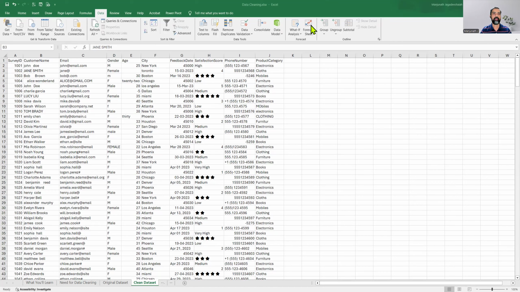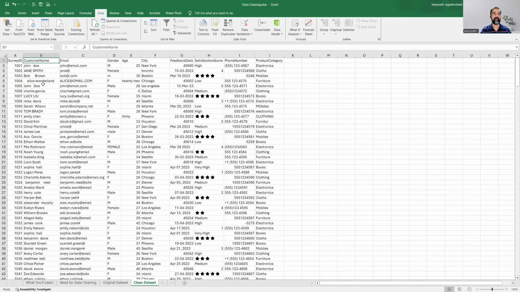Next, let's do a quick visual inspection of the dataset and try to identify issues. This looks like customer survey data which contains the satisfaction score provided by the customer for the products they purchased. And also it contains customer details such as the customer name, email ID, gender, age, etc. Let me now apply a filter to the column headers.